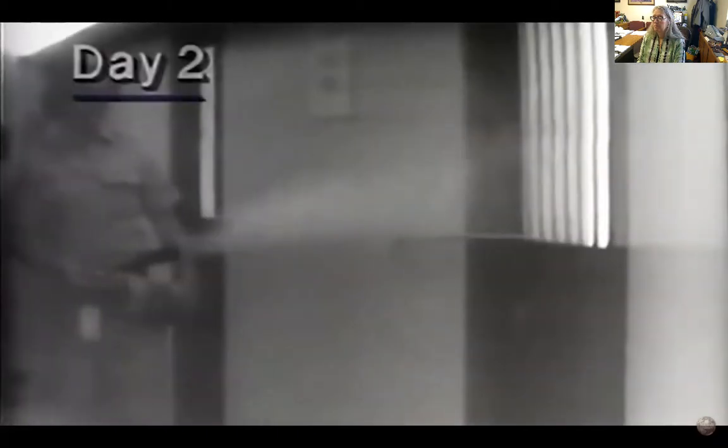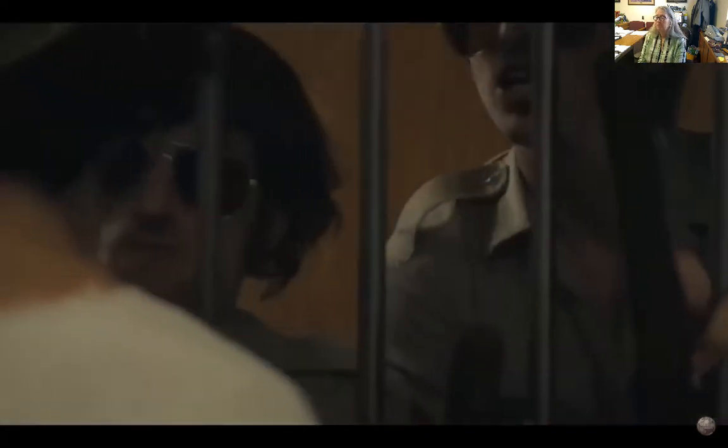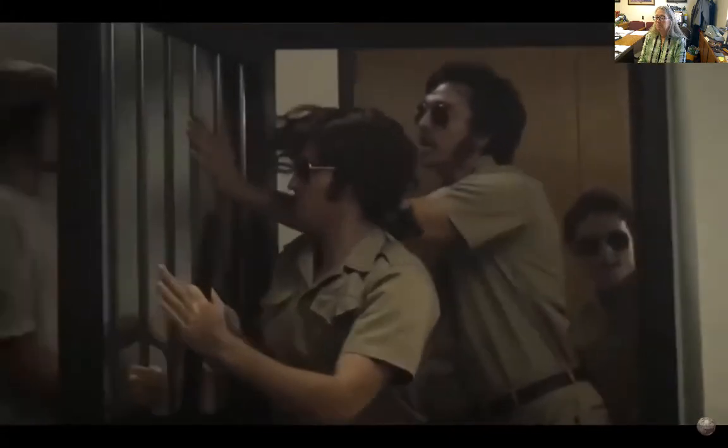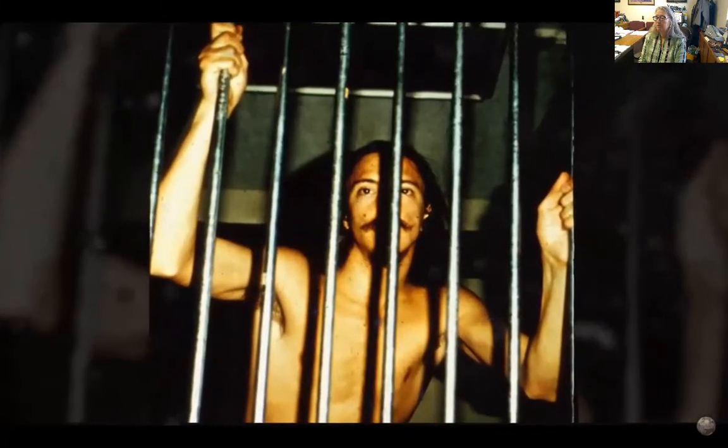In order to get the cell doors open, the guards used fire extinguishers to force the prisoners away from the barricades. Once that was accomplished, they rushed into the cell, grabbed the prisoner, and stripped them naked as a jaybird. The prisoner was then placed into solitary confinement. While they were there, the guards would remove the bed from their cell, meaning the prisoner would have to sleep on the floor when they returned.